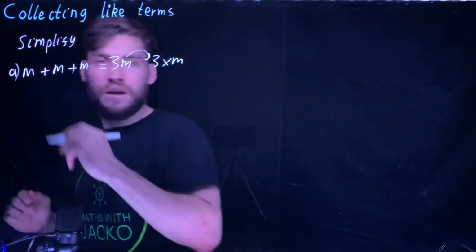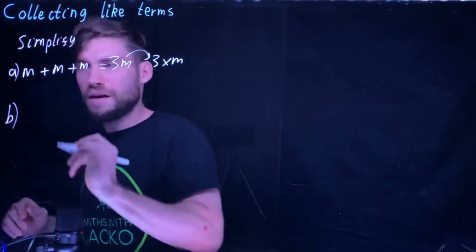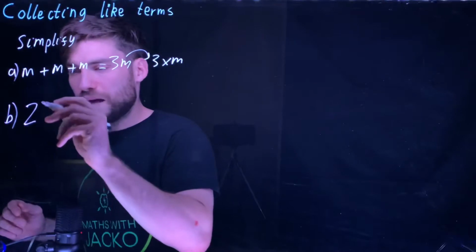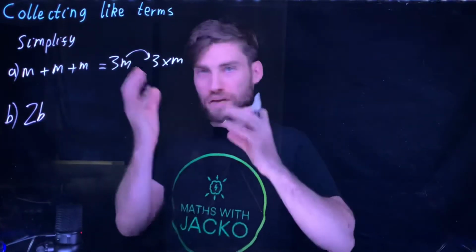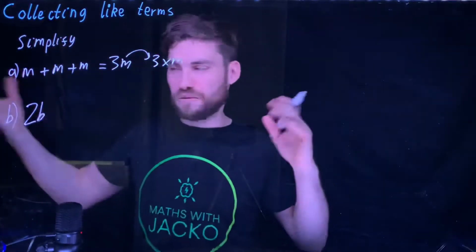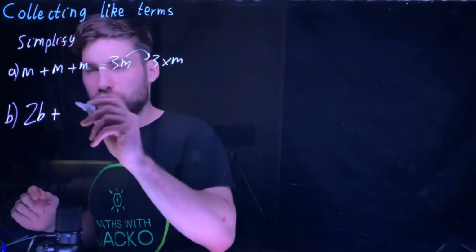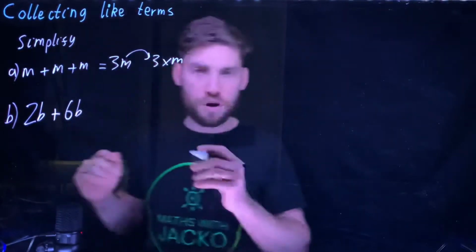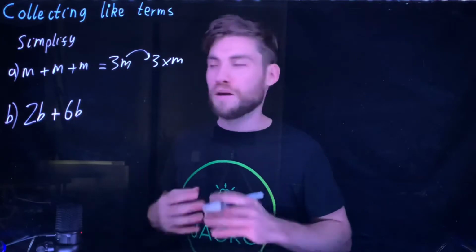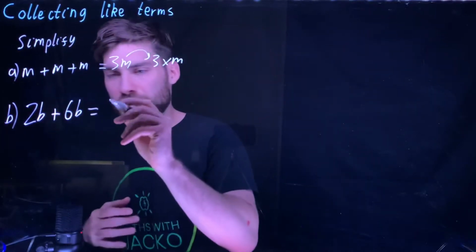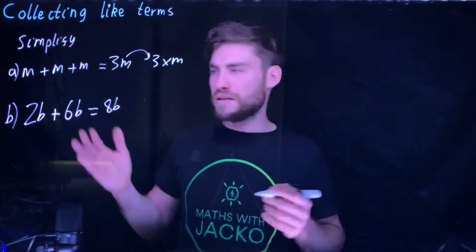That's A. Have a go at B. I want to know now what is 2B plus 6B. I'm using loads of different letters so you get familiar. It's not always just A's, X's and Y's, okay? Loads of different ones. Pause it. What's the answer to that one? Okay, hopefully you realise that is 8B.